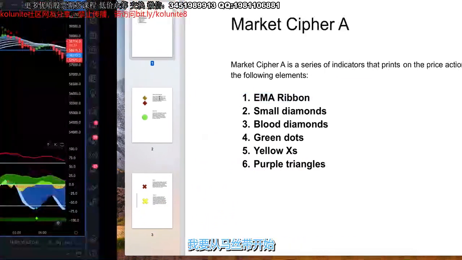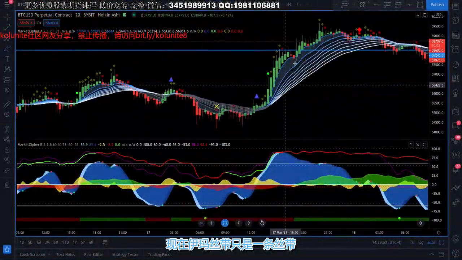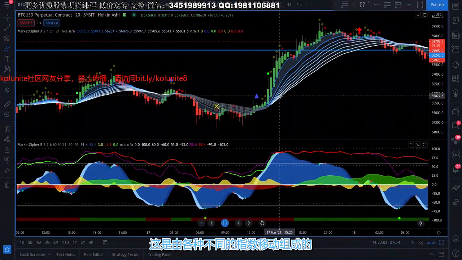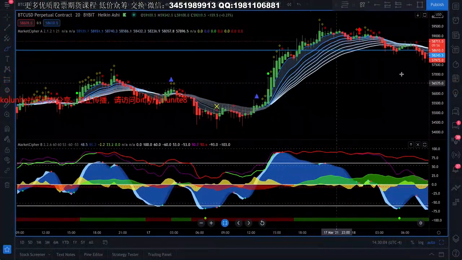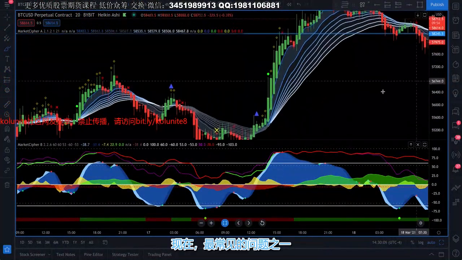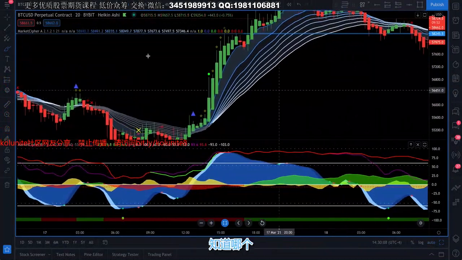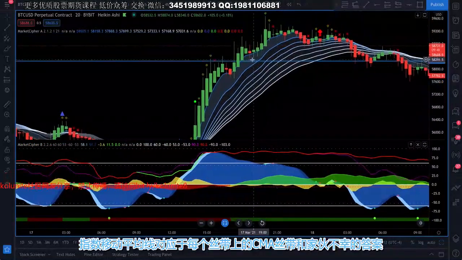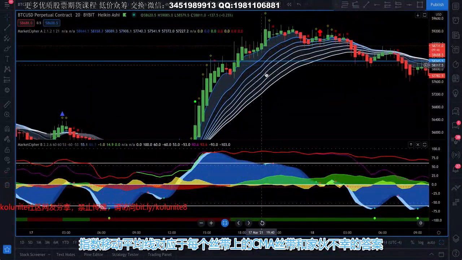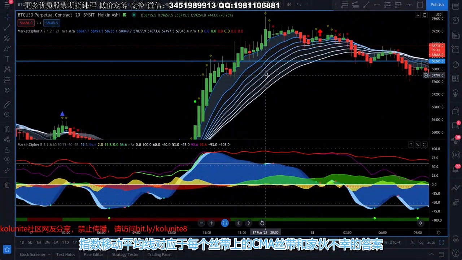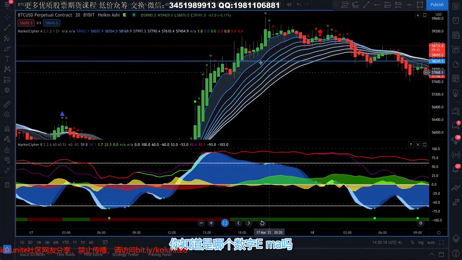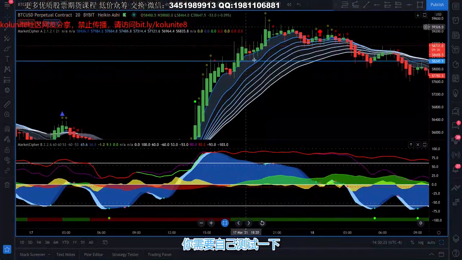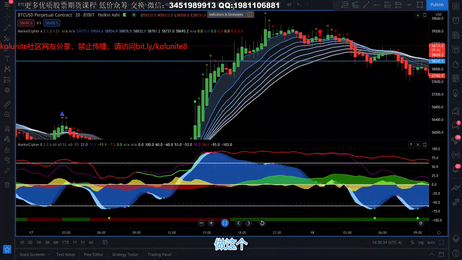We're going to start with the EMA ribbon. Now, the EMA ribbon is just that. It's a ribbon that's made up of various different exponential moving averages. Now, one of the most common questions I get is, Jason, how do we know which exponential moving averages correspond to each ribbon on this EMA ribbon? And guys, the unfortunate answer is there really is no way to know which actual number EMA these are. You need to test it yourself by doing this.